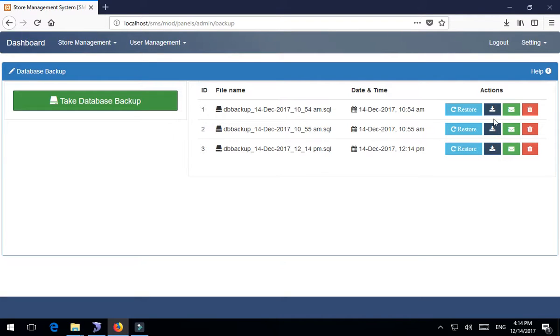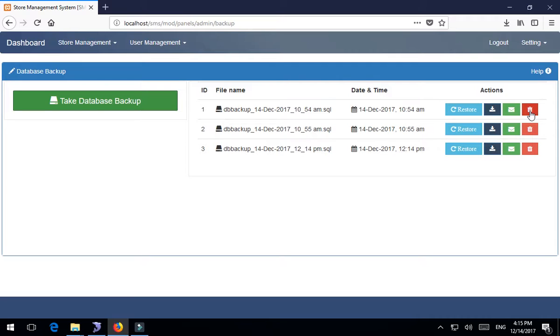It is very easy. You can also download the backup file from here. You can also send the same backup file to your email by clicking this icon, and you can also delete the existing or old non-required backup files.